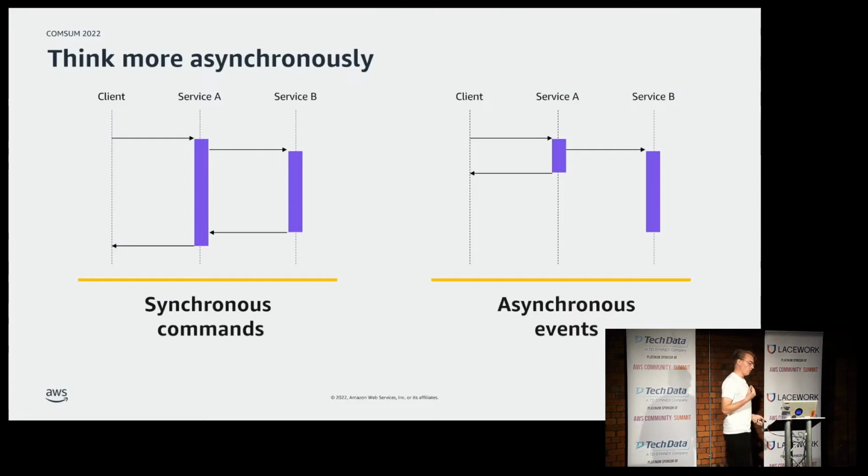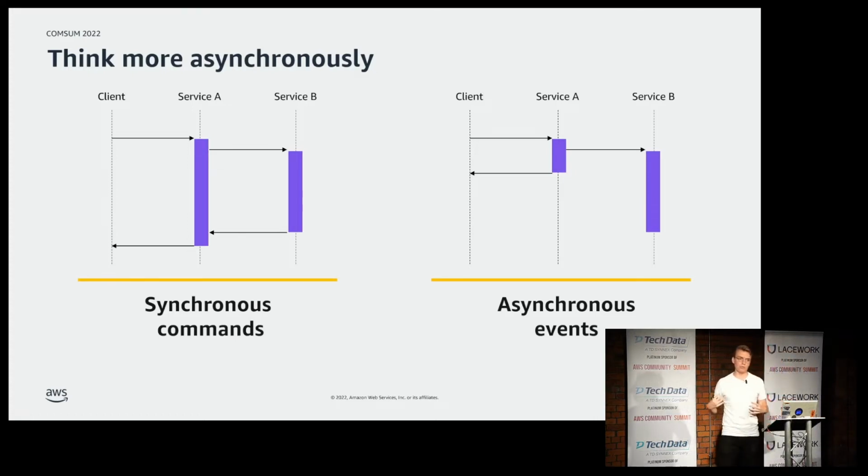So how do we actually start to solve some of these problems of communication? Well, that's where we can start thinking more asynchronously when we think about our systems. Typically, when applications communicate with each other, you may have one service where a request comes in that talks to another service, and then another service, and another service down a chain. If these are all synchronous, blocking calls, and any one of the services goes offline, that's going to cascade back through the chain, back through the rest of your system.